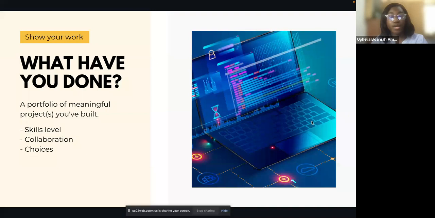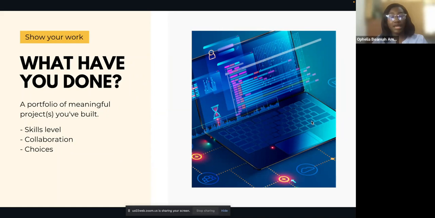So at an interview, when the interviewers are going through the project that you've built, they are going to want to know, did you build this project by yourself? Did you build with others? Whatever answer you give to that is going to lead to follow-up questions that will let them also assess.